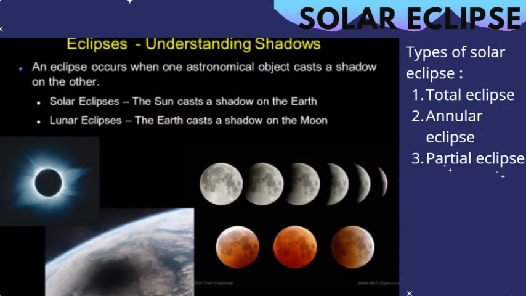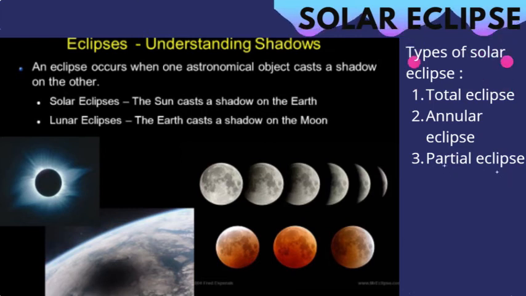Depending on what part of the shadow you are located in, there are three types of eclipses. First, total. A total eclipse is where the sun is covered completely by the moon. The portion of the earth that is in the umbra experiences a total eclipse. Second, annular. An annular eclipse is when the moon covers the sun, but the sun can be seen around the edges of the moon. An annular eclipse occurs when the viewer is within the antumbra.